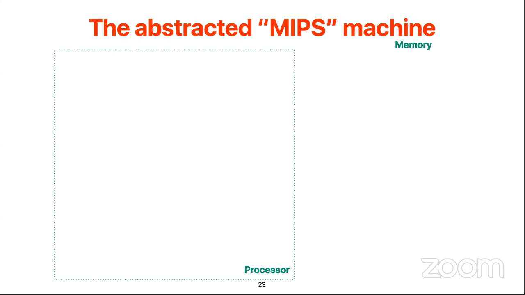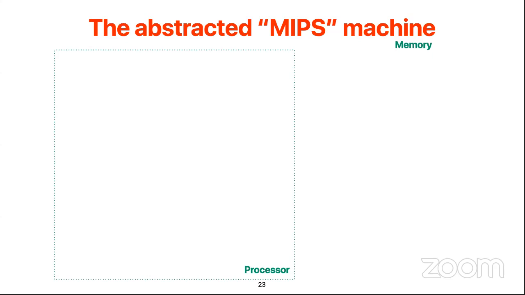Okay. I saw another person raise your hand. Okay. If not, let's move forward. So let's give an overview of the MIPS instruction set architecture. So we said for a von Neumann architecture, we are abstracting a processor, we are abstracting memory.